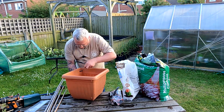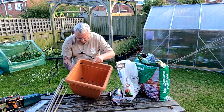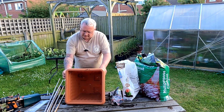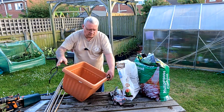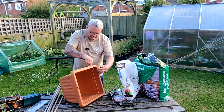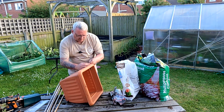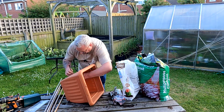In, and weave it through, and once again partially tie it, and then push them in so you can actually see the loops. The other side, push it in and then feed it through. Once again, partially tie them. You'll find out why I'm going to partially tie them in a minute.